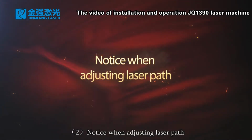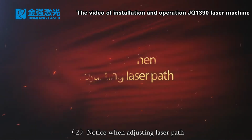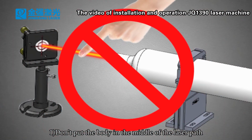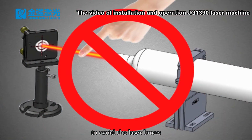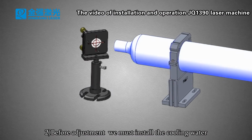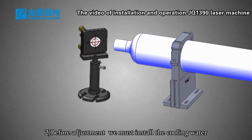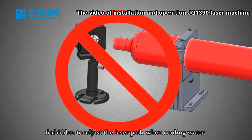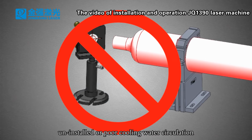2. Notice when adjusting the laser path. 1. Don't put the body in the middle of the laser path, to avoid laser burns. 2. Before adjustment, we must install the cooling water. It is forbidden to adjust the laser path when the cooling water is uninstalled or the cooling water circulation is poor.